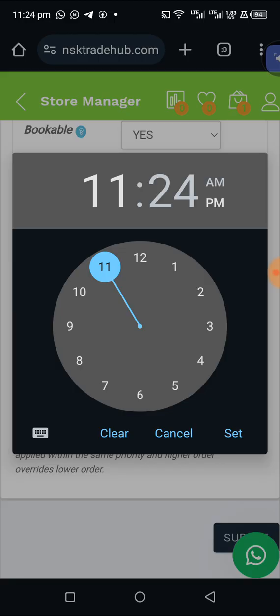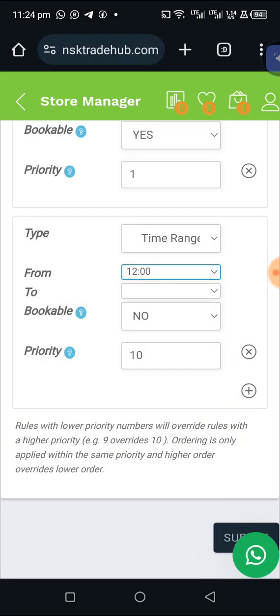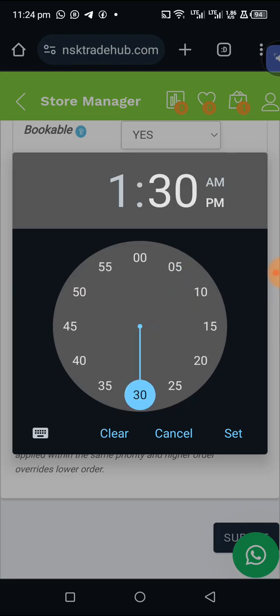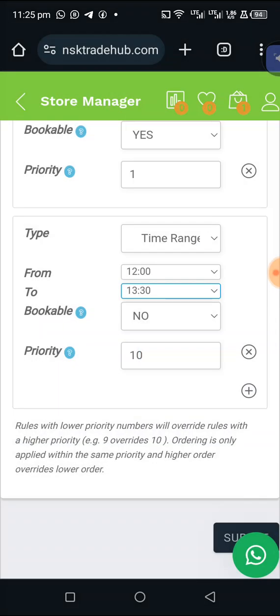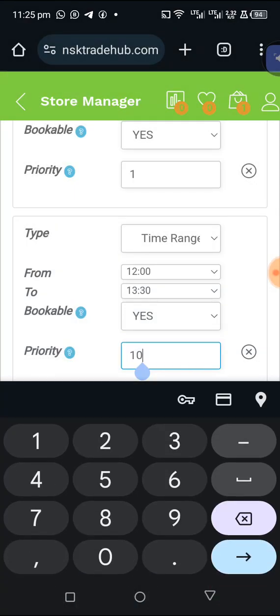Let's say 12 p.m. Set 12 p.m., and then let's say 1:30 p.m. So between 12 p.m. till 1:30 p.m. you must have served him or her the food, as you must have served lunch. Is it bookable? Yes, you said it's bookable. Then the priority of this should be 2.